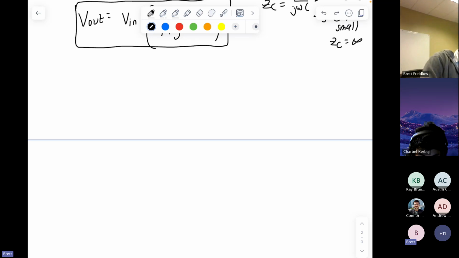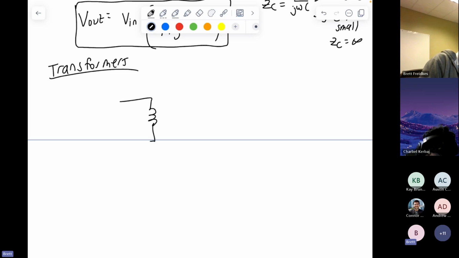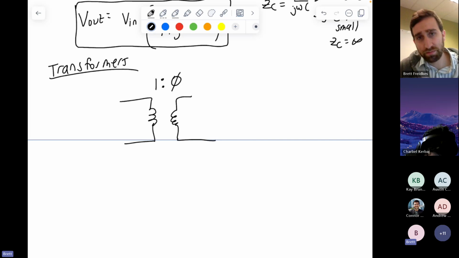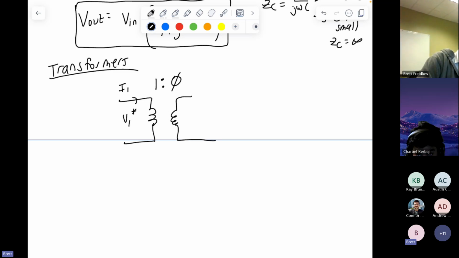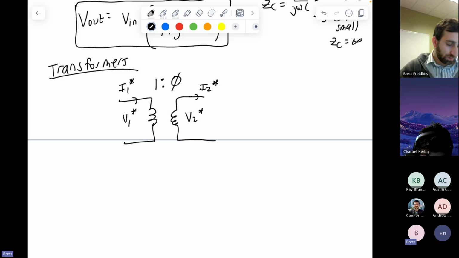And the last thing we talked about was transformers, where essentially we'd have these 2 inductors that are coupled. And there's some ratio related to their voltages and currents. So if I say that the voltage drop across this inductor is V1 star, there's some current I1 star going through it. The voltage on the other side was V2 star, and then we had some I2 star. And these are assumed to be ideal inductors just for modeling purposes. In the real world, there's losses associated with this, but we're going to assume it's perfectly ideal because we're using it for lumped element modeling shortly.